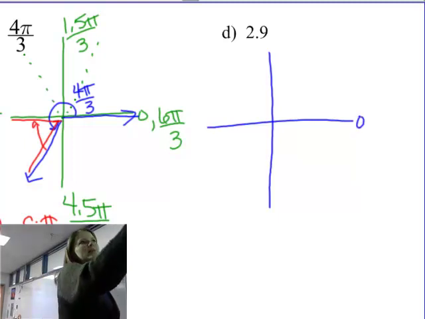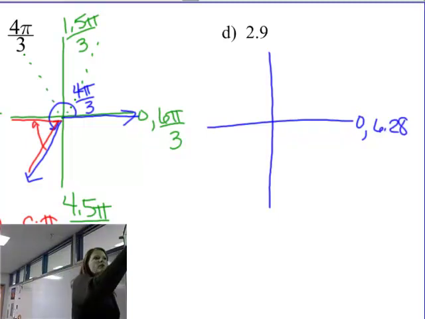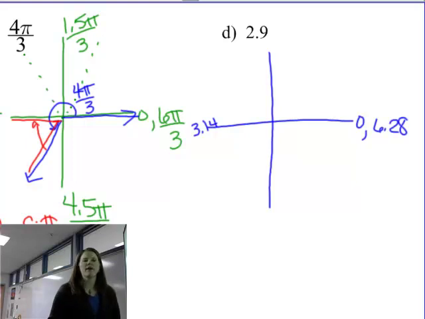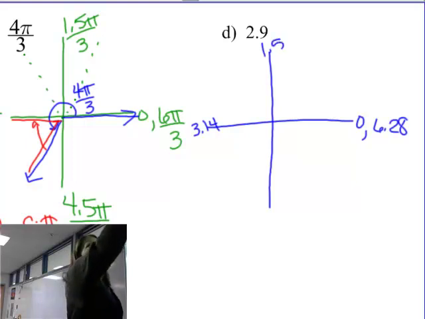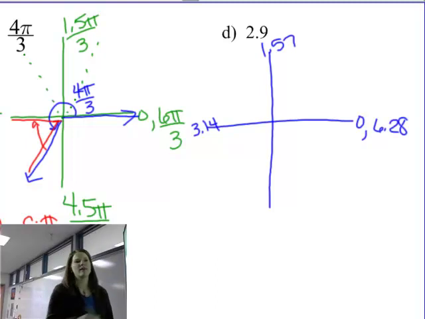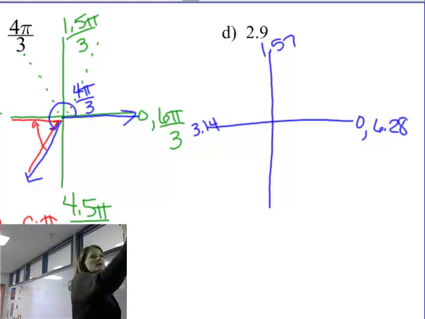All right, we said that there were 2 pi radians in a circle. Well, what is that as a decimal? That's about 6.28. So let's just work in decimals. This would be 3.14 because that's pi. What's about half of 3.14? 1.57. He's so smart. How do you know that? Okay, and I'm not even going to make him find the next answer because I need 2.9. So that's between 1.57 and 3.14. It's going to be closer to 3.14.